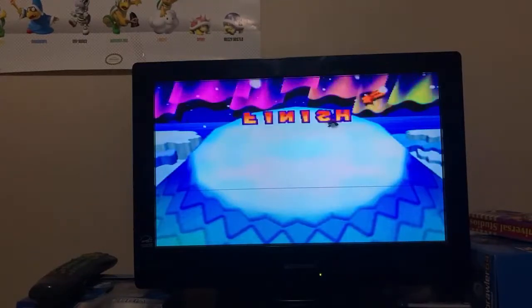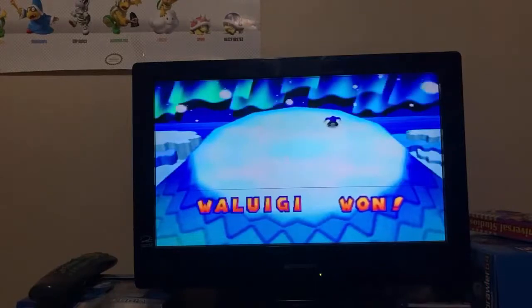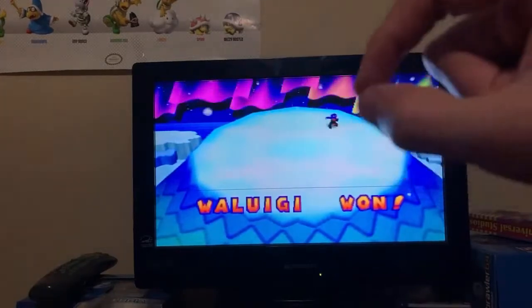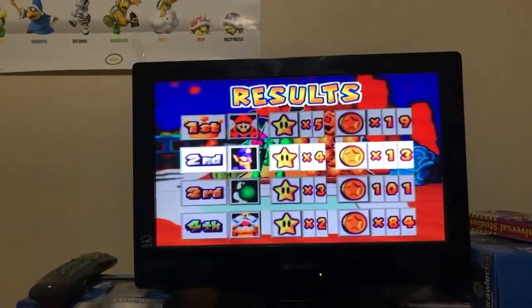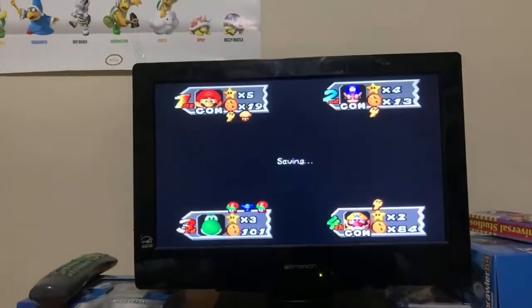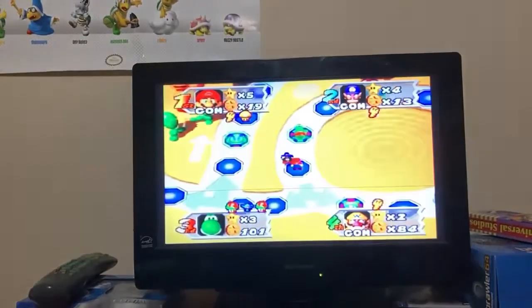Wait, hold on. Waluigi had a snowball that was like this big. Wario had one that was like this big. And apparently the small one killed him. Yeah, I went garbage, the beat goes on, but I can't win that. Mario Party in a nutshell.